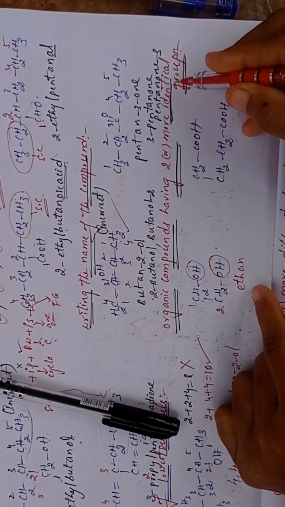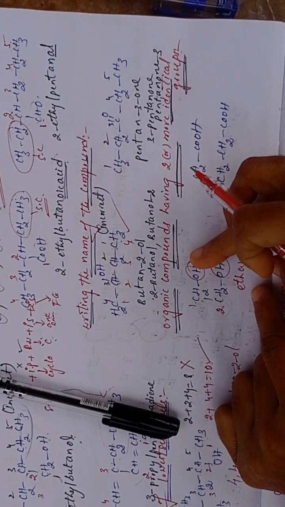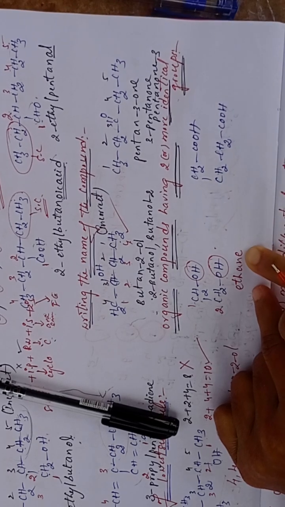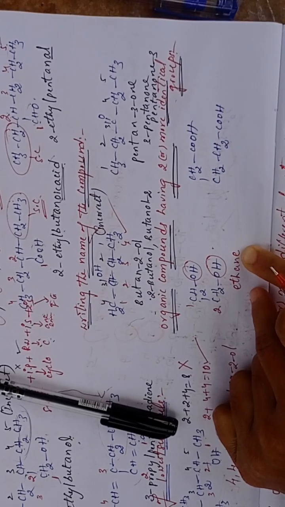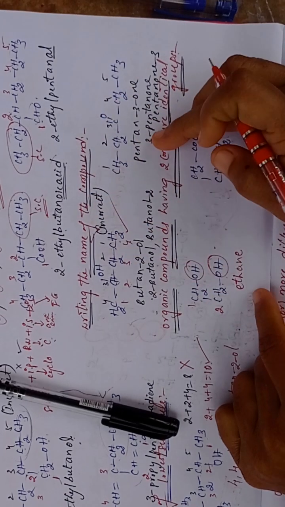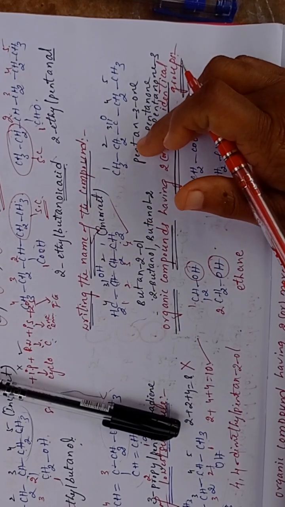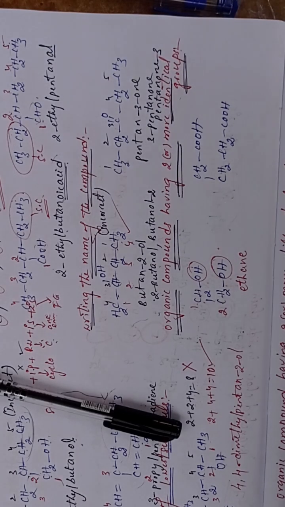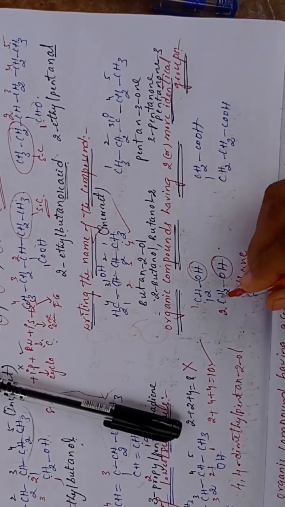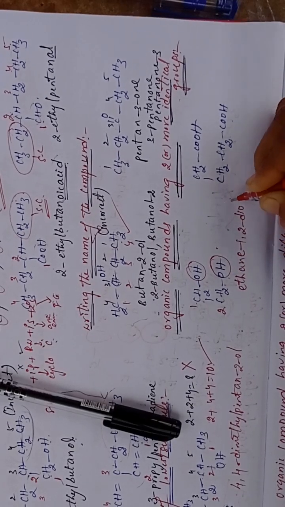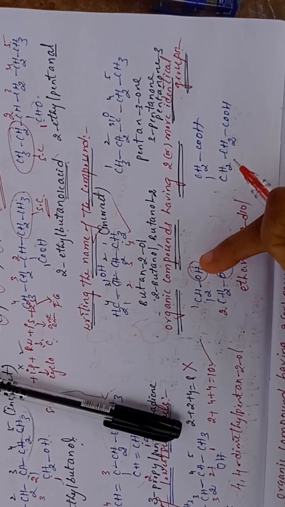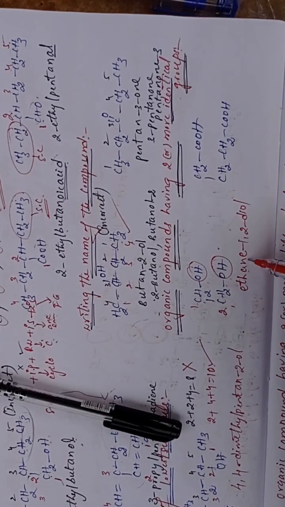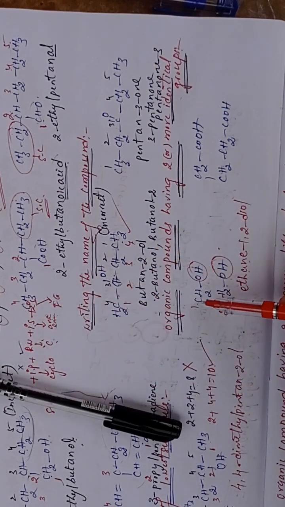But here in case of identical functional groups, students, you have to write the complete primary suffix. You should not remove the last letter e. Understanding? It is not replaced by the secondary suffix. But in the other case, where one functional group is there, e is replaced by the secondary suffix. But in the case of identical functional groups, e is not replaced by the secondary suffix. Clear? You have to write the full form. Ethane-1,2-diol. Understanding? 1 comma 2, 2 are there. OH groups, diol. OH there means ol. With 2 carbons. So here the primary suffix is ane. The secondary suffix is the functional group, 1 comma 2 diol.